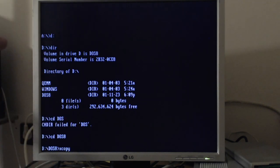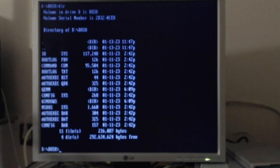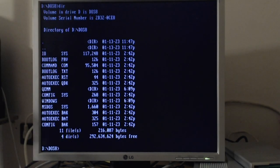I forgot something. Or? No, I did not, right? No, there is everything we need. Perfect. So, those are the DOS 8 files. I completely forgot to copy the USB CD driver over, but well. Anyway, this is DOS 8. So we are gonna copy that over to the C drive.